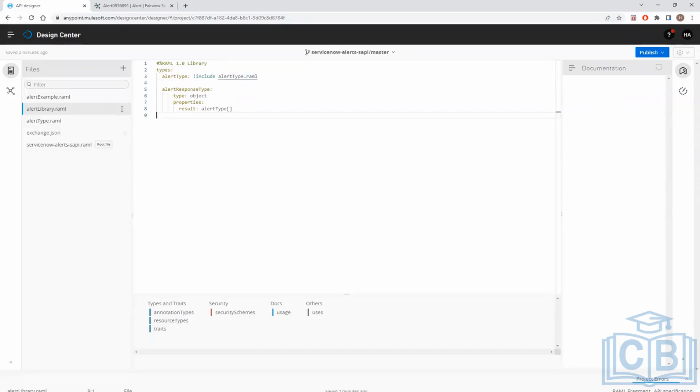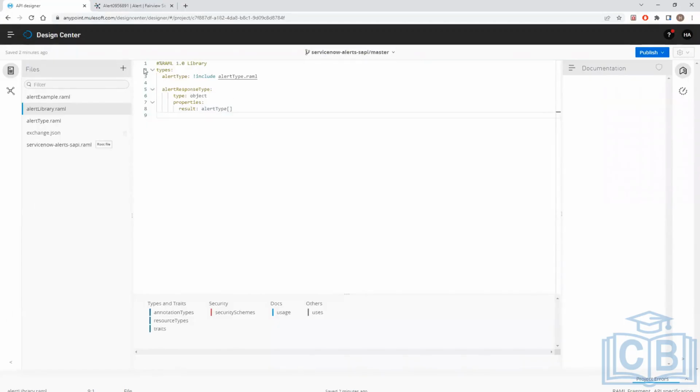As I already created the alert data type, I'm using it over here as alert type, and I'm creating the alert response type. The alert response type is also an object. It contains only one property called result. The result is an array of alert types, a collection of alert types. My data type design is completed.